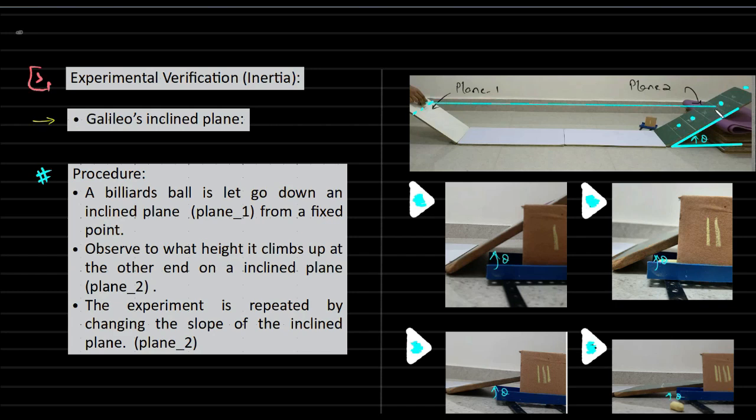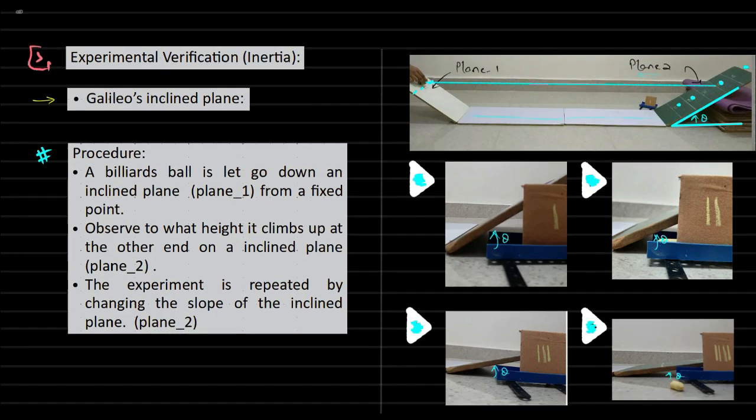So if this point is not reached, like over here, if the height was not reached, then ideally, if plane 1 just existed and plane 2 did not exist, it would have continued traveling forever, trying to reach that height. If it reaches that height, then it stops over there and comes back. If it does not reach, it will keep going. Again, this is an ideal scenario, not practical.